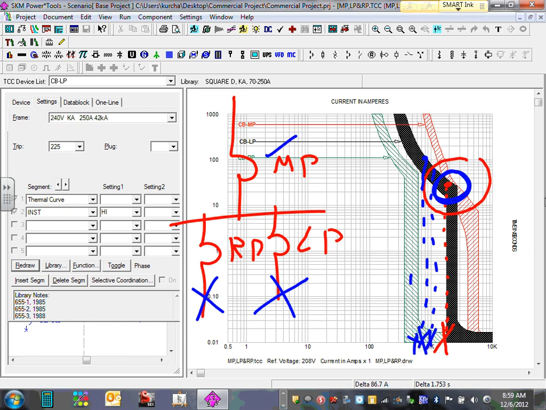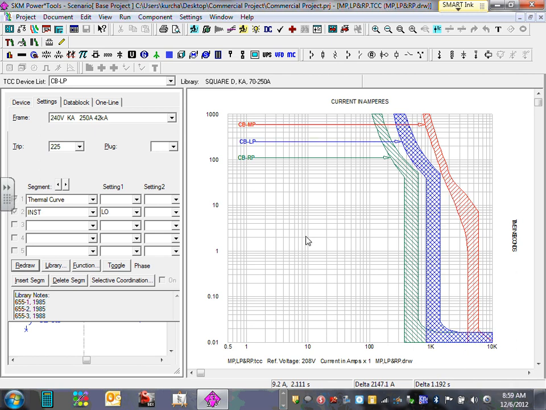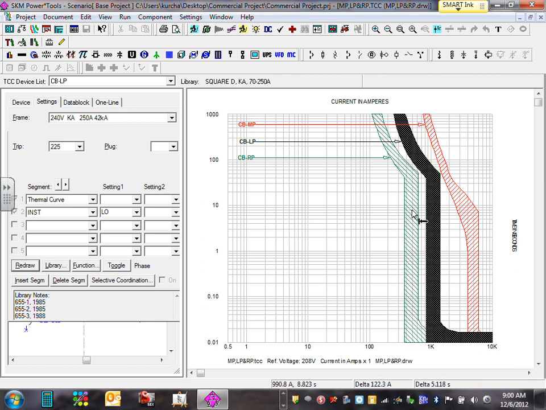So let me just go back here, and let's do the coordination. So now, if I do this, okay, now can you guys see that? Am I coordinated fully? Drag these all the way as far as you can get them. We don't want to alter this. Here's my 100, here's my 225, and my main, I'm going to push my main to the side.